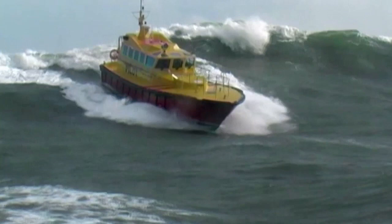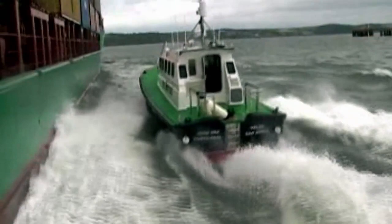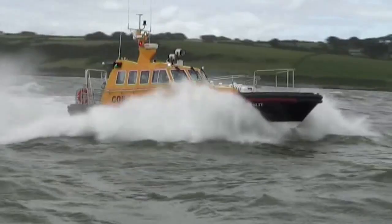With ports operating 24 hours a day and thousands of ships needing to be boarded, the launches need to be fast — they really have to achieve about 25 knots as an operational speed. Invariably a pilot boat is quite a heavy thing, not like a pleasure boat, weighing upwards of 20, 25, even 30 tons for the larger ones. They require quite a large amount of horsepower — typically a pair of 300 to 550 horsepower engines, up to a thousand horsepower in some of the larger pilot boats, to achieve those speeds.